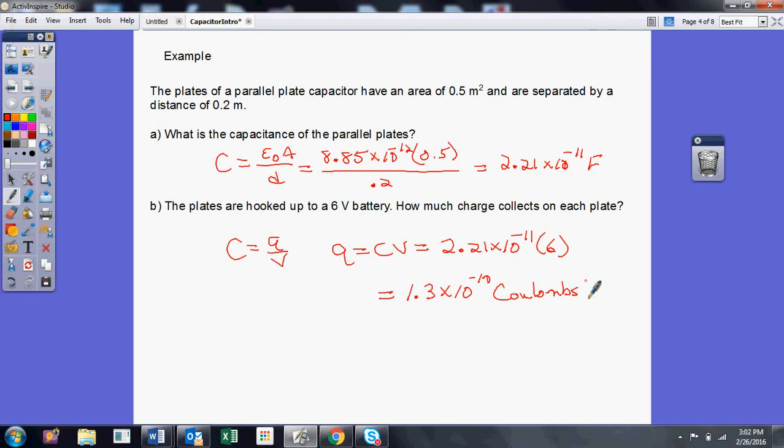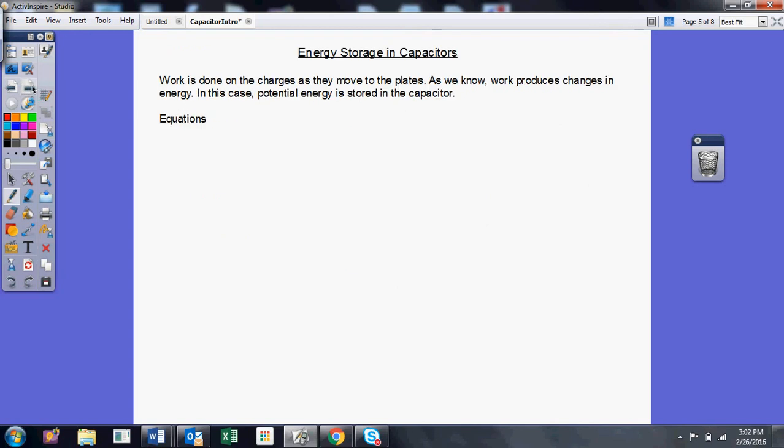This last slide, I'm not sure if this got into your packet. If it didn't, there should be some room on the last page to put this in here. This is a very simple thing, pretty short. So the energy storage in a capacitor, when we do work on the charges to make them move, that means there's going to be some sort of change in energy. So capacitors store energy, and you can get it back later, like I said, when you connect the leads and you can make a light bulb light up or something like that. That shows that.